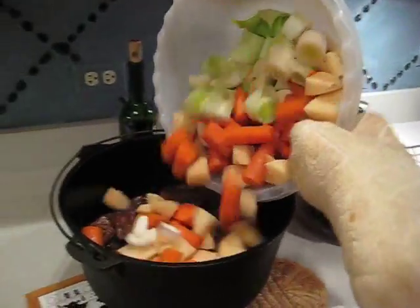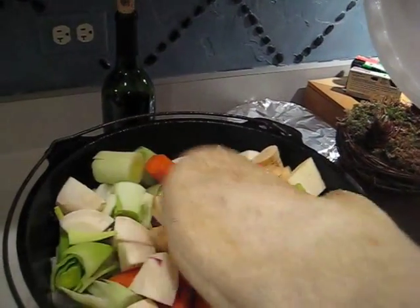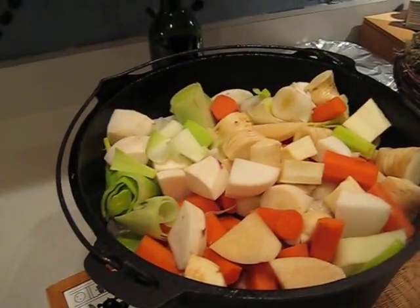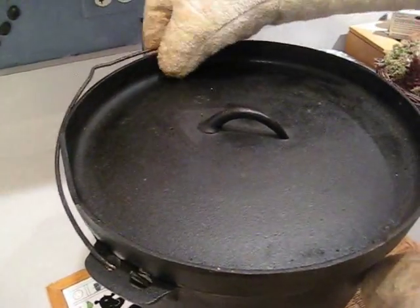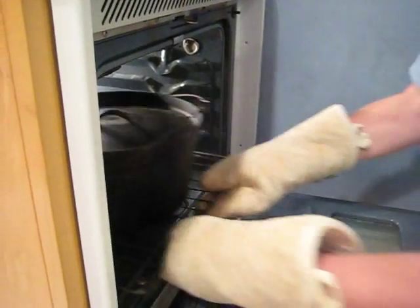These are the root vegetables. And here I have carrots, onions, leeks, parsnips, and turnips. I'm gonna put all that in, put the lid back on it, and put it back in the oven for at least an hour. Okay, one more hour. The reason you wait for the vegetables to go in now is they will cook, but they'll also end up having a flavor of their own. It won't be just one mishmash of vegetables that all taste the same.